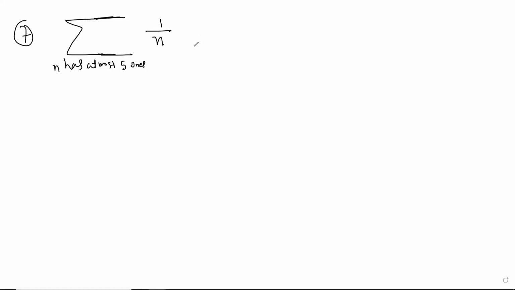Yeah, like if, okay, no, then it will be trivial. So has anyone done this? Okay, no. So at most 5 ones means that it's in the 1 by n. For example, we cannot take a number like this. This is not allowed because this has 6 ones. So those natural numbers which have more than 5 ones, those we are not going to take. Those numbers 1 by n we are not going to take. Other natural numbers we are going to take. So this will not be in our expansion. This n we are not going to take.